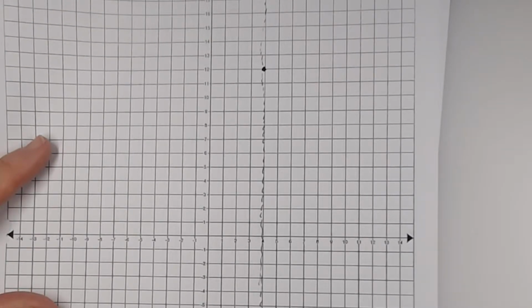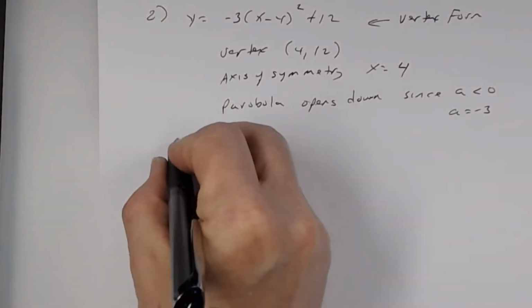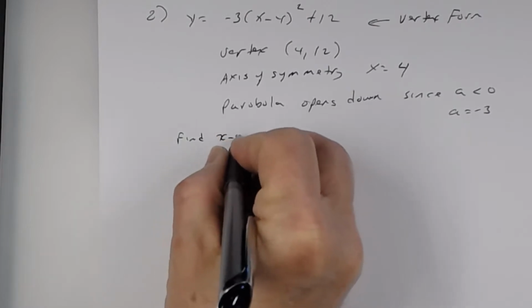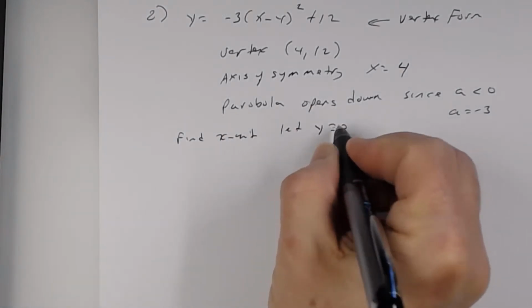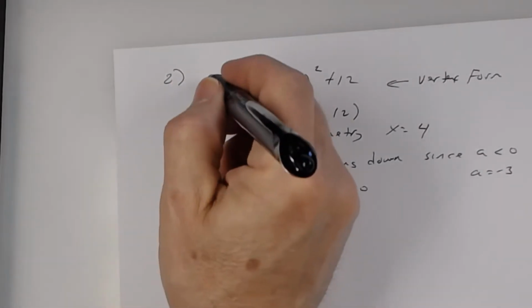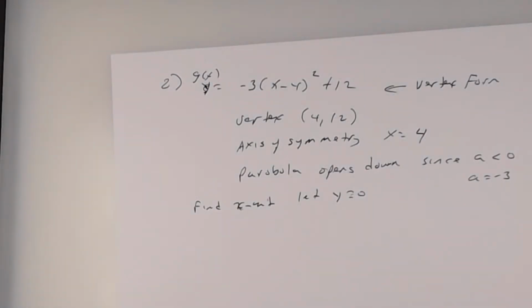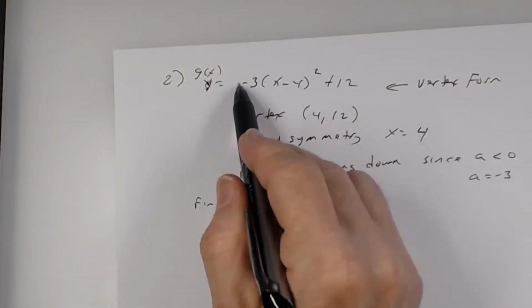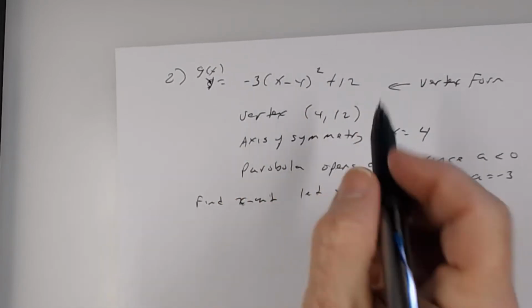All right. Let's go ahead and find the x-intercepts. To find the x-intercepts, you let y equals 0. Now, originally it would have been, I'm going to go ahead and change this to, let's say, g of x. So it would have been g of x equal. So you let y equals 0. What in this situation represents y? G of x. So I'm going to take this function here, this expression that's on the other side. I'm going to set that equal to 0.